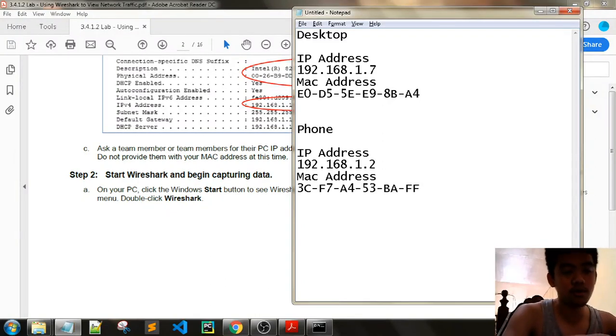So that is our phone IP address and MAC address. We're using a Samsung phone.